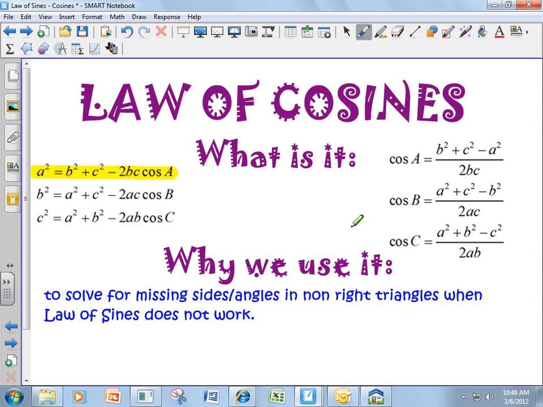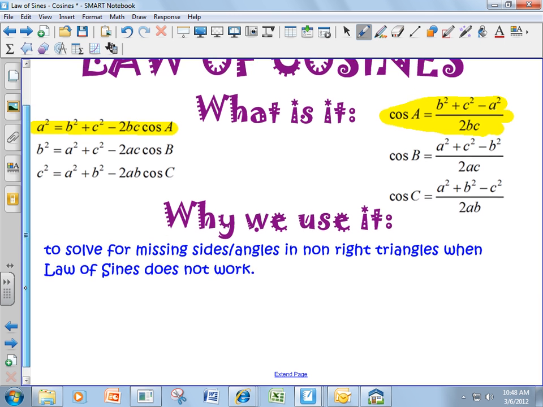Now, where did these formulas over here come from? Because this formula is helping you solve for angle A by using cosine. This formula didn't just pop up out of the blue. If you manipulate this formula and solve for cosine of A, you will end up with this formula. I'm going to just show you the work for that down here.